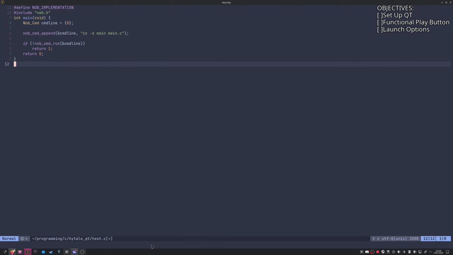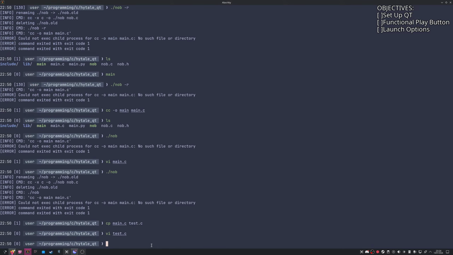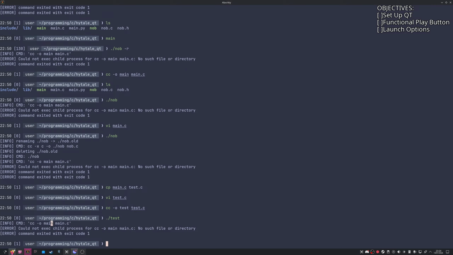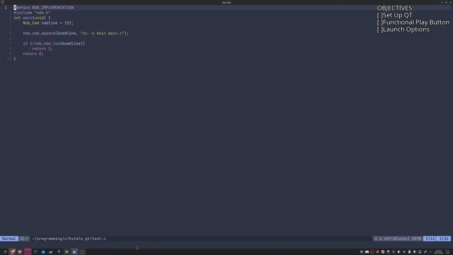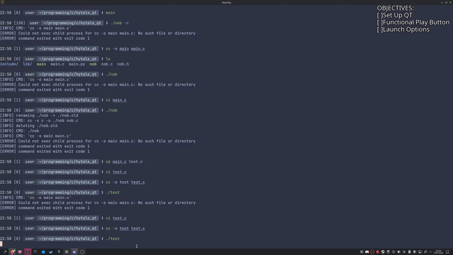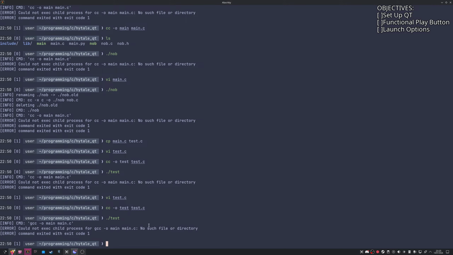This main, delete this, delete that. Test. Okay, interesting. This is seemingly the same error. I wonder if it would work in GCC. Again, it's saying no such file or directory.